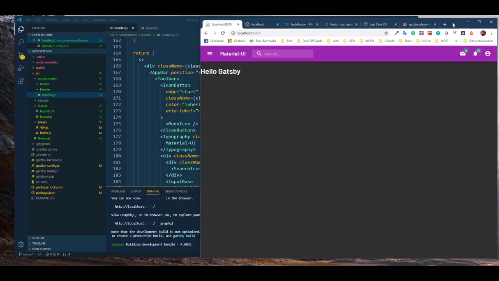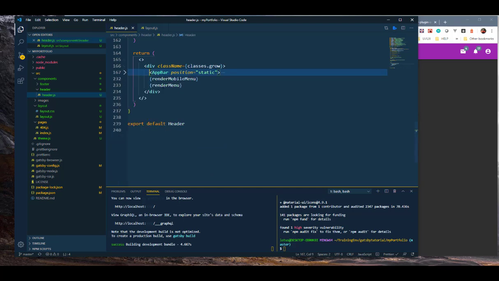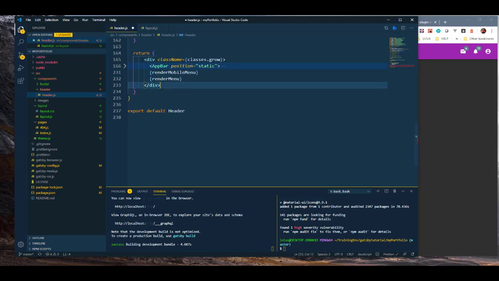Just move this a little bit to the side here. So, inspecting the code a little bit at a time. We have our main. Let's just call this up. Close this up here. So we have a main div here that wraps the entire thing. We don't need this one here, so we can just close it. Take this off and back tab this. And then we have this main div that wraps everything.